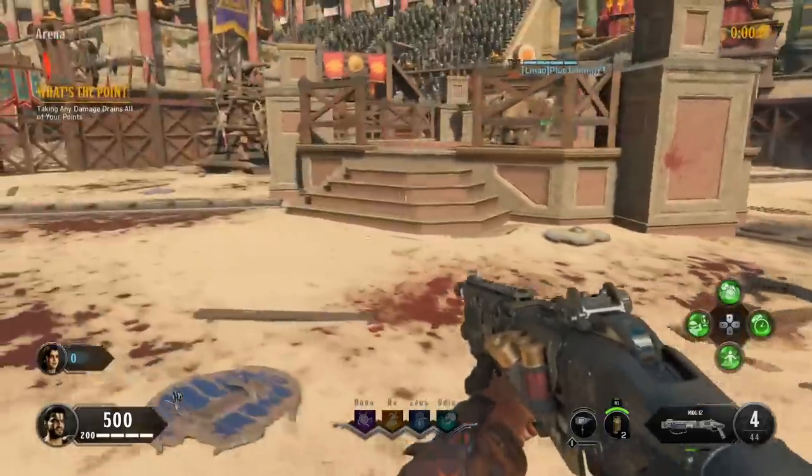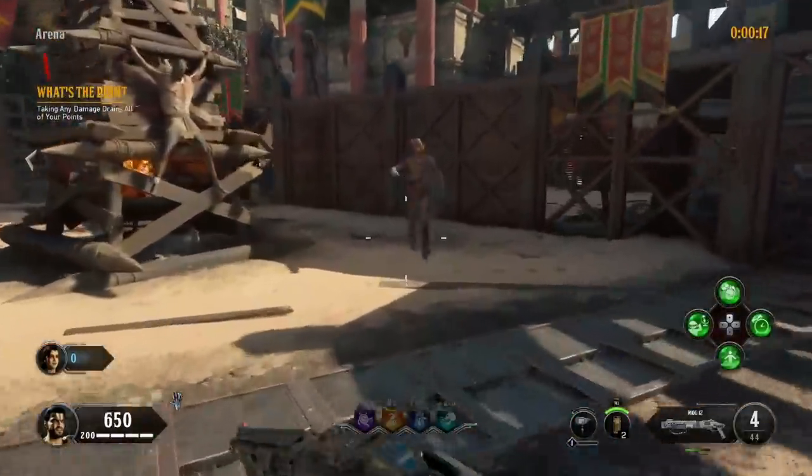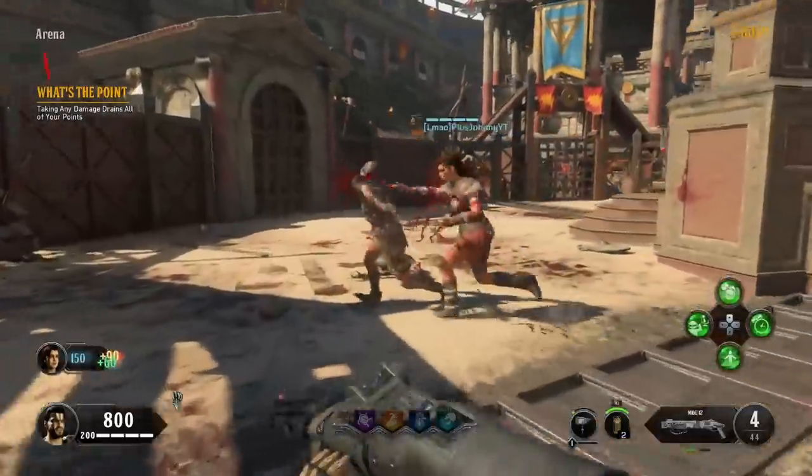Okay, taking any damage drains points. Okay, fair enough. It's round one. We shouldn't be able to get hit. Otherwise, we're just big noobs.